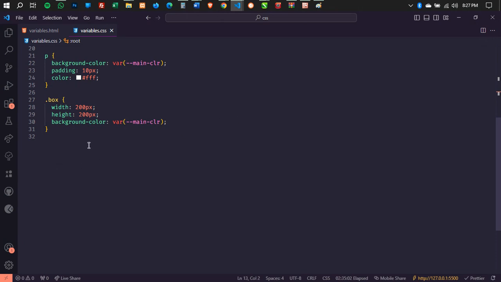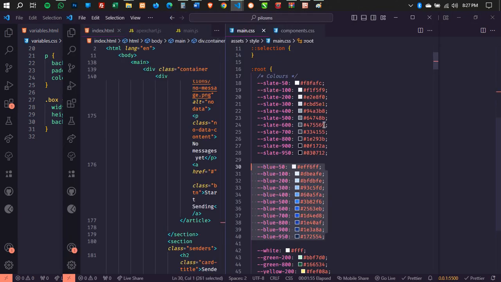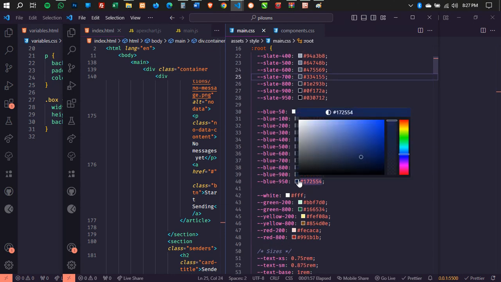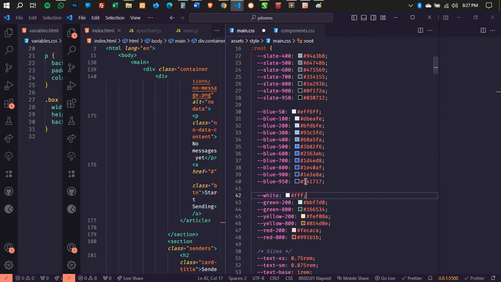So this is a typical example where if you ever happen to change the color. So suppose I'm done building this project and I decided, okay, I don't want to go with blue anymore. I want to go with red. Then I just have to come over here, right? And then change these blues to tones of red. Let me just do a few of them for you to see. So I can change this to red.